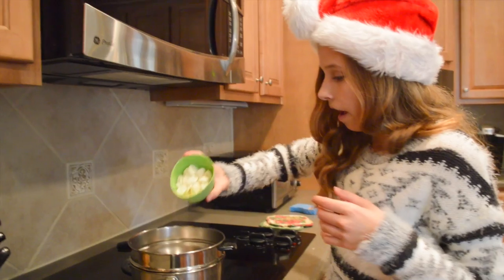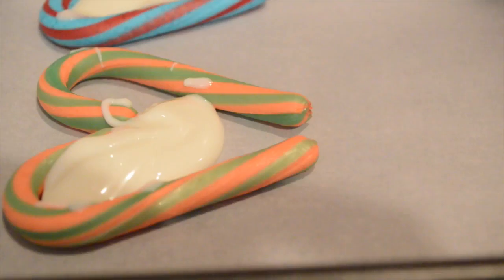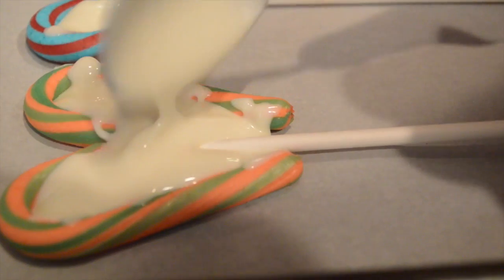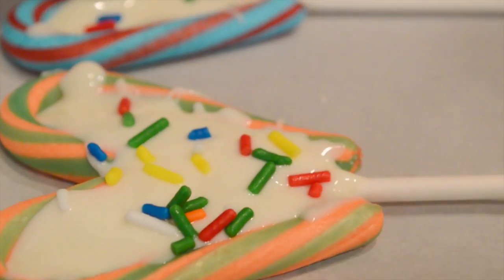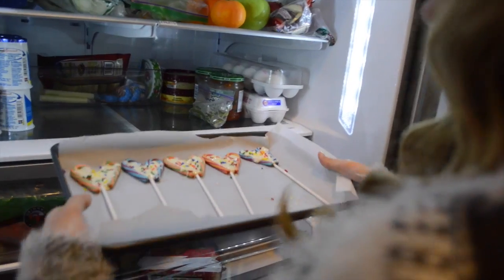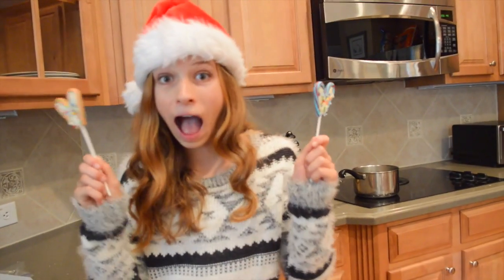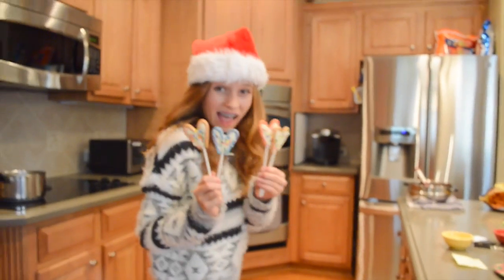When you're done with that, you're going to want to melt your white chocolate — same thing as before. Then take a spoonful of white chocolate and put it into the heart shape, and stick the lollipop stick in. Now I'm just adding my sprinkles — I decided to go with the colorful theme, but you can totally make this Christmas-themed if you want. Now I'm just sticking it in the refrigerator for 10 minutes, and now you have your beautiful mini heart candy cane treats.